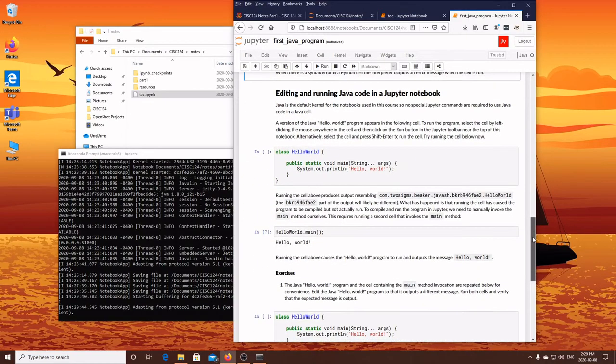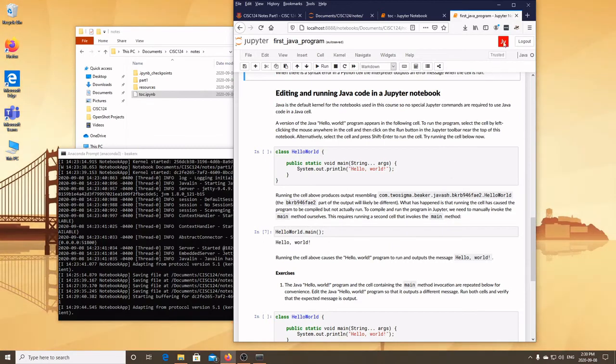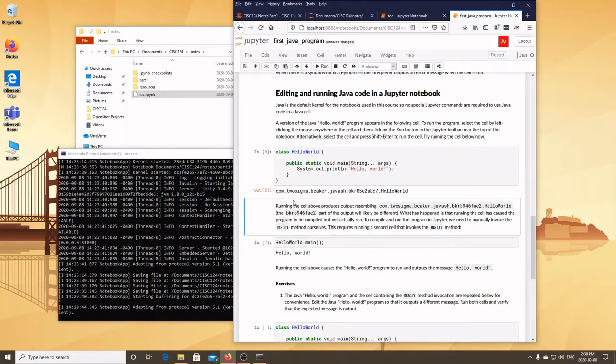Okay, so let's see how to run some Java code. As I mentioned before, all of these notebooks are configured with Java as the default code cell. There's the Java program that corresponds to Hello World. So if I click on it and run that program, it doesn't print Hello World. Instead, what you get is this funny output here, which is completely expected. Java is a compiled language, which means if you have a complete Java program in a cell, Jupyter has to compile the program. So what you're seeing here is the output of the compilation process. This is basically indicating to us that the class Hello World has been successfully compiled.